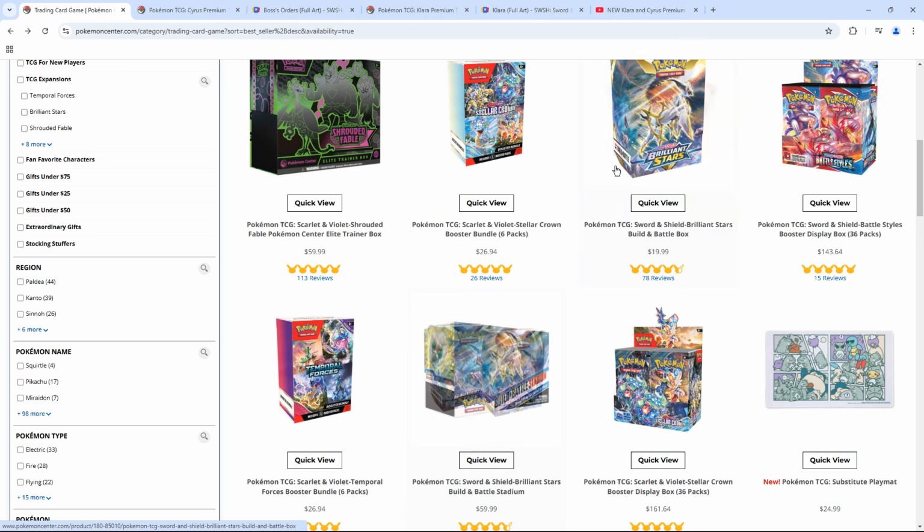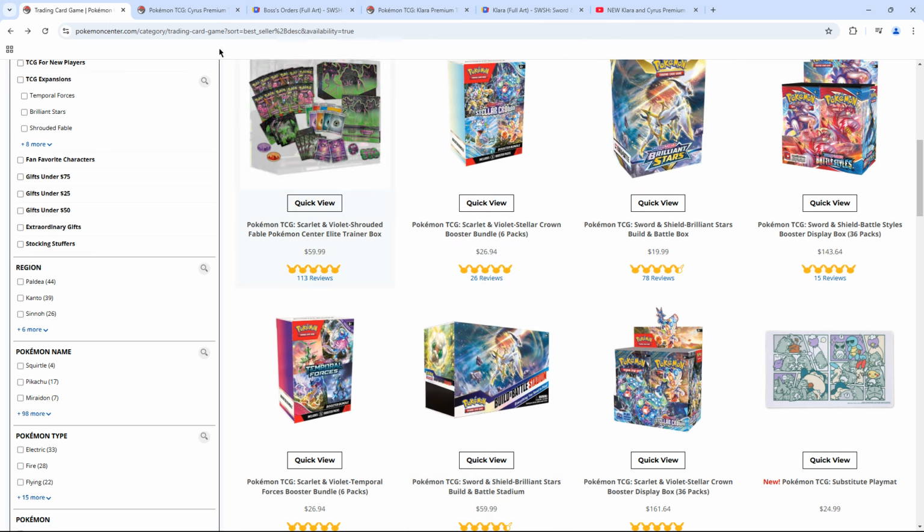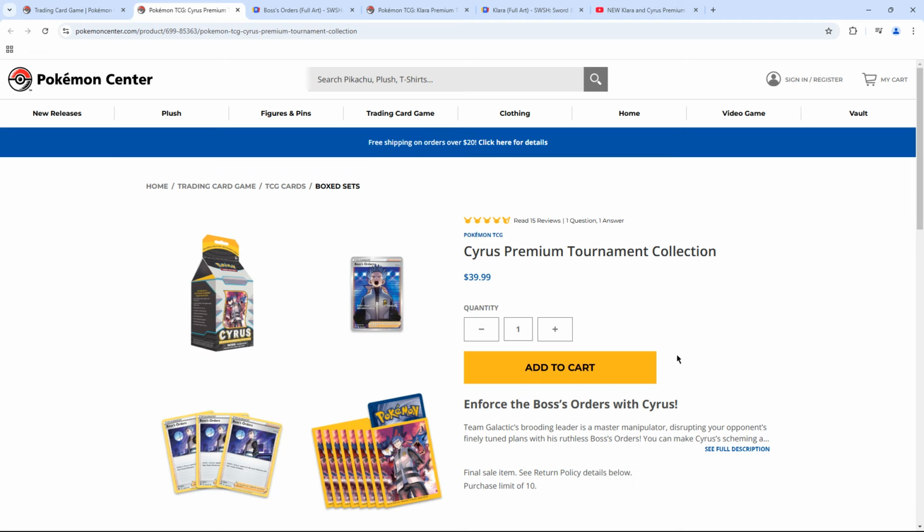So I just want to talk about those before I talk about this next product, because I have not talked about this one product yet. An interesting one is these, because I've never seen anybody talk about them, but these have Sword and Shield packs in them. They're only Sword and Shield packs. So I find this one to be sort of interesting. Now, I will say this is not much of a deal because I did the math on the packs that you can get in here. It's pretty much MSRP, but later down the long run, a lot of these packs are inside of here. Booster box prices go up and pack prices go up.